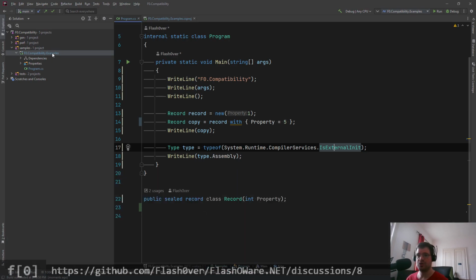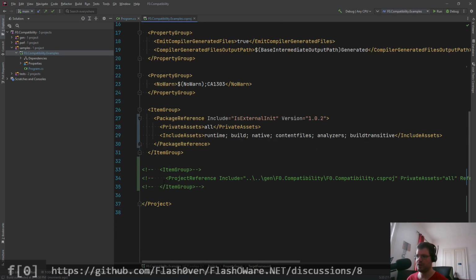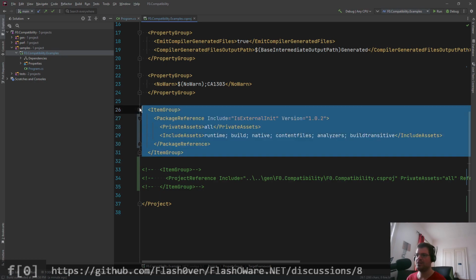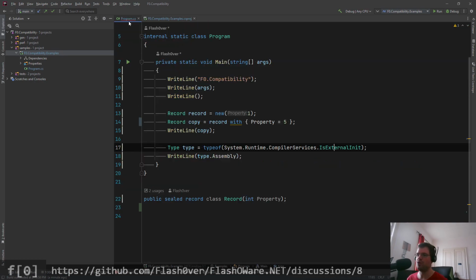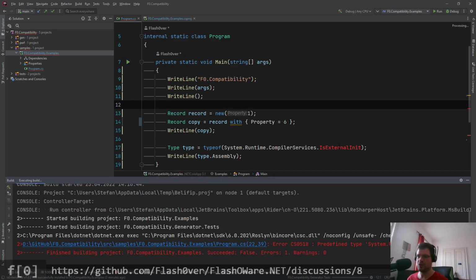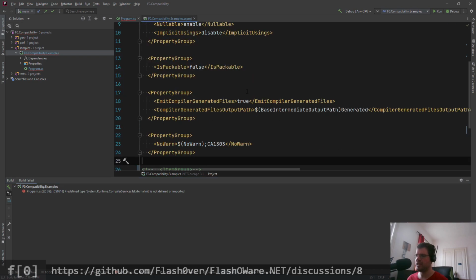And another solution could be, we go to the csproj and remove what we see, this IsExternalInit. It's also PrivateAssets all. That means that all the dependencies don't transitively flow to any consumer of this. If this would be a library and somebody would be consuming that, the IsExternalInit dependency wouldn't transitively flow to these as another dependency. So if I remove it and change this to a 6 now, and try to compile again, we already get an error. The type is not there.